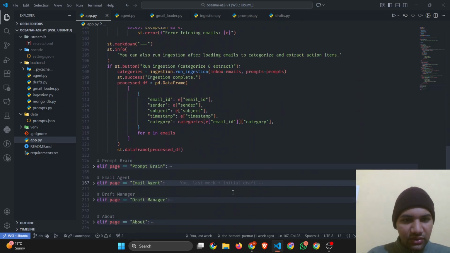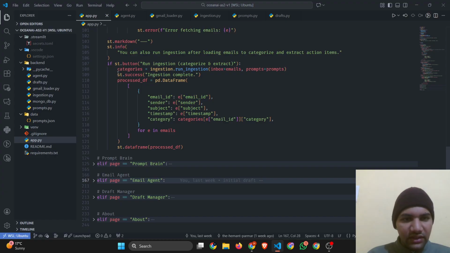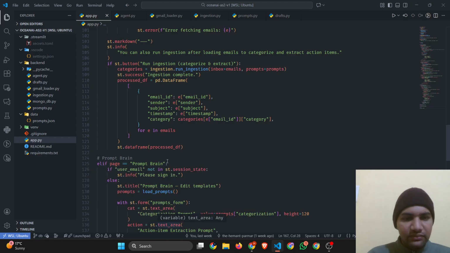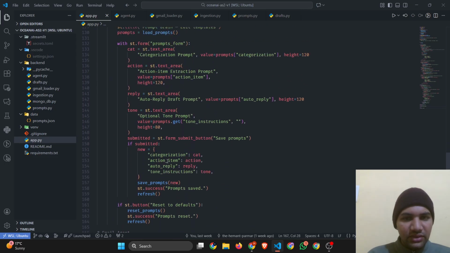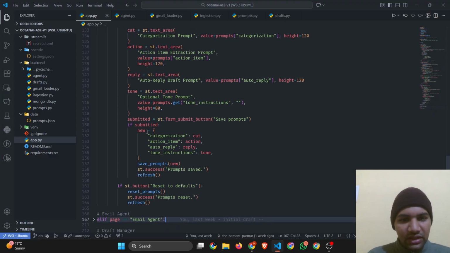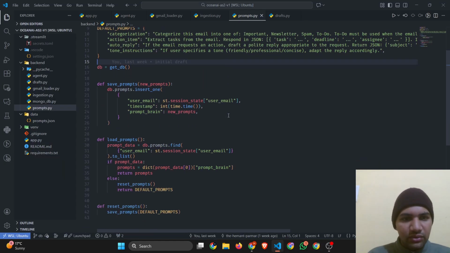You can see the code here. We are doing everything from Streamlit, then the prompt brain page. Here we are just showing the prompts, and as soon as the user changes them, we save them. For saving the prompts you have prompt.py.